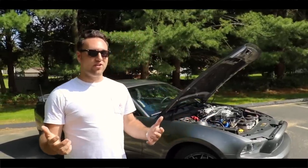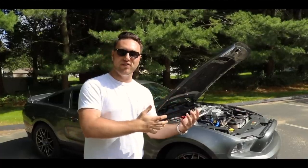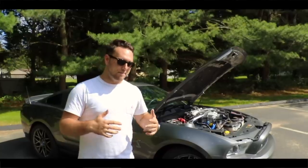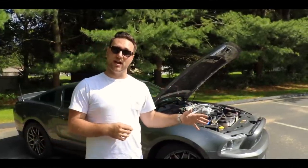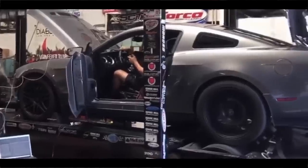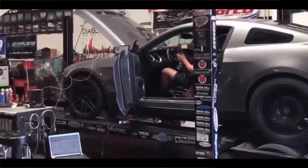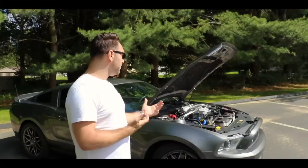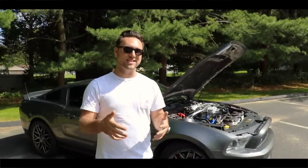When I was originally shopping for a GT500, Andrew and I were going back and forth texting each other about whether to get an '11/'12 or a '13/'14. I decided to go with the '11/'12 because it's about ten grand cheaper on the market right now. With the Trinity Blower Swap, the car under its current setup is making 644 wheel horsepower and 610 rear wheel foot-pounds of torque. So for just a few thousand in upgrades, you can take the '11/'12 to '13/'14 power levels and still come out ahead.